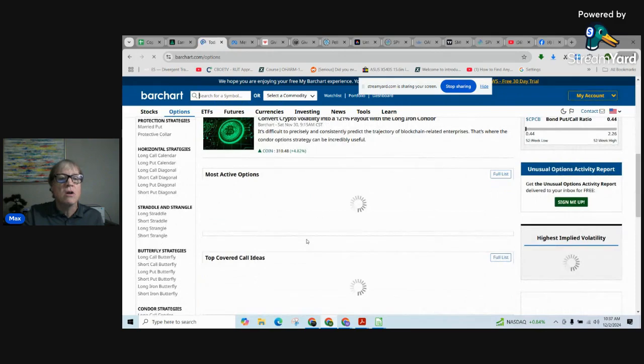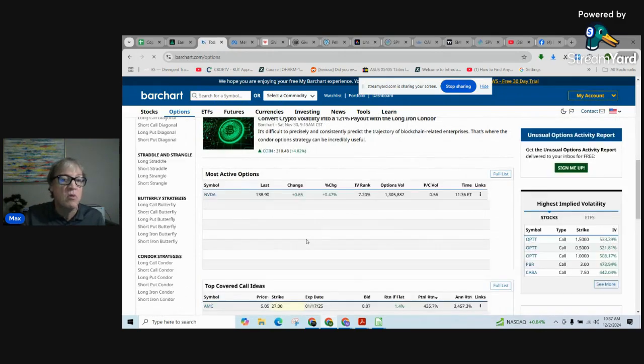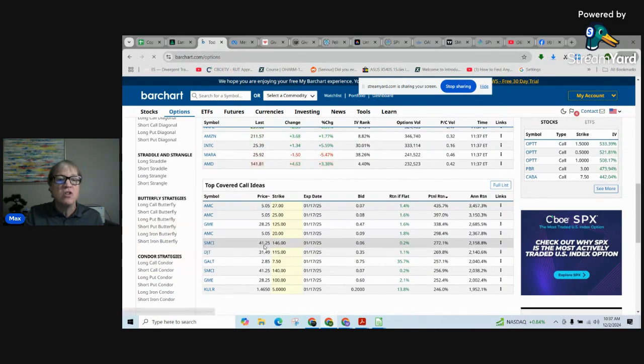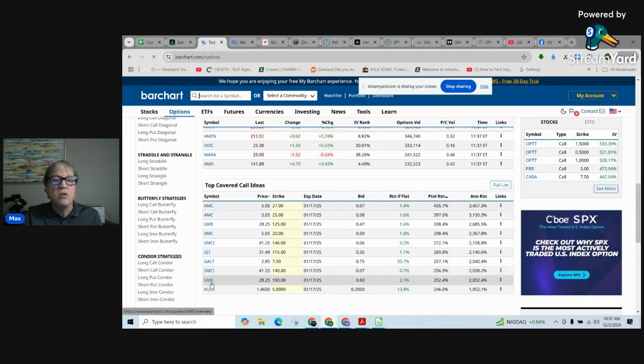The reason these are a good covered call idea is because other people are bidding up the volatility in these stocks for whatever reason. Maybe you feel like you missed the boat because you didn't get it down there at 15. Well, I mean, there's option trades you could do that take advantage of that.